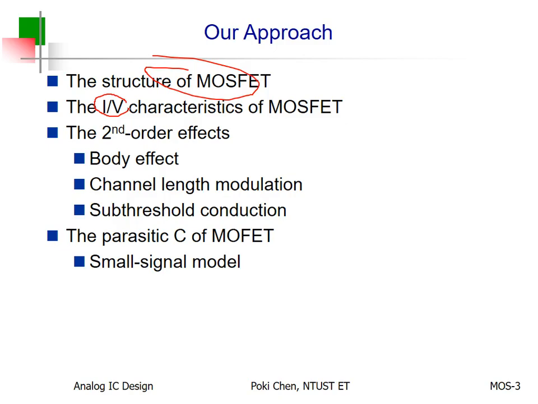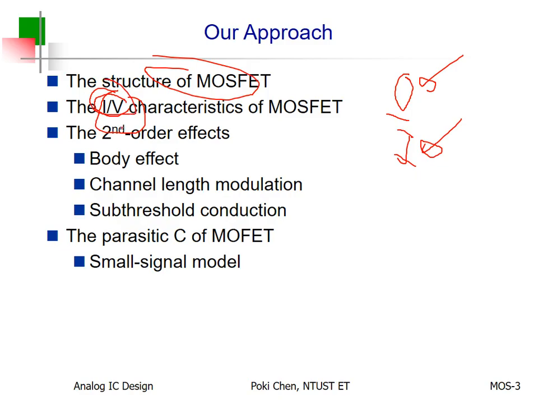Usually, according to fundamental circuit theory, we have this format, okay? Input here and output there, all right? So I over V means V is the stimulus. You just have some kind of V as the input, then you get current as the output. So that is the definition for this.